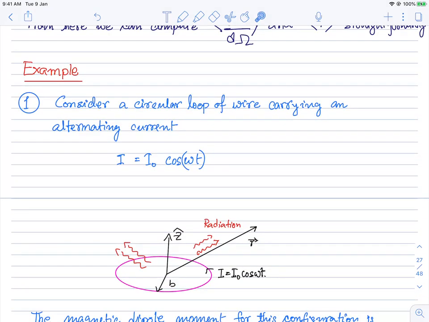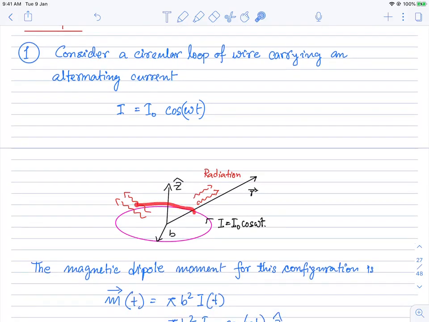The first example that you can consider for magnetic dipole radiation is where you have a current loop, and basically some alternating current is flowing through this loop. Okay, I will just outline these examples. Please go through this example in slightly more detail and work it out yourself. These were supposed to be exercises, but given that we have a little time constraint, I'm basically going through these examples with you.